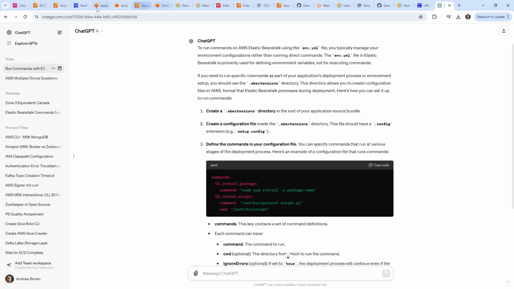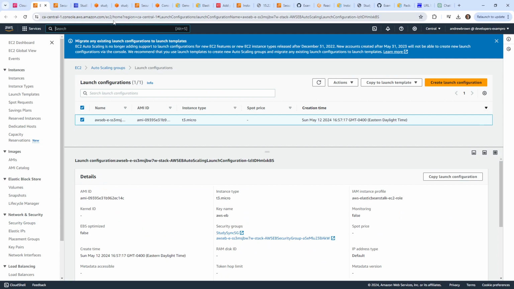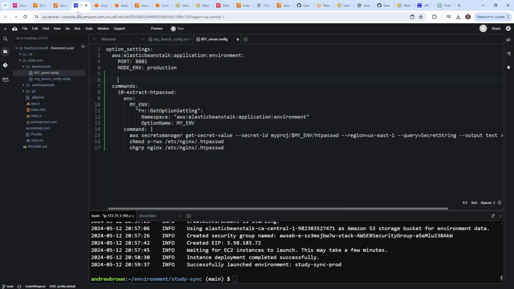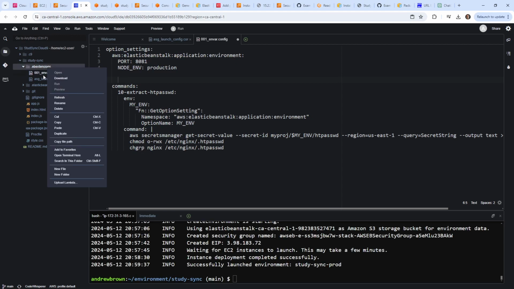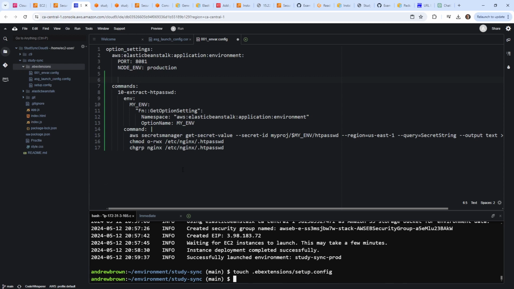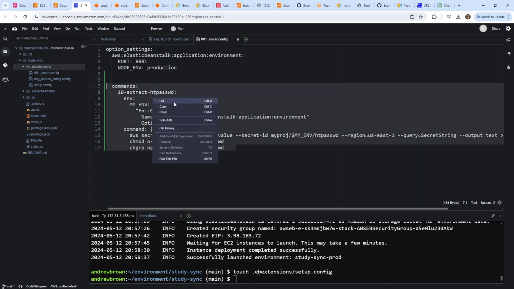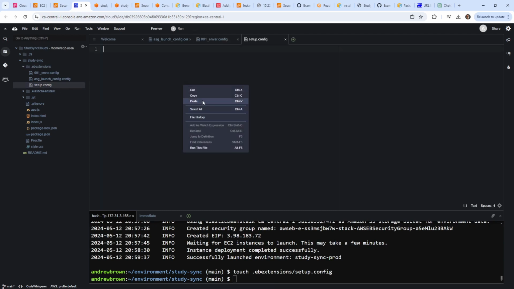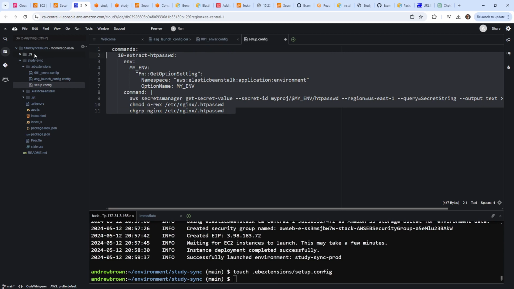So I'll go over to here, back to wherever it was, here. And we'll go, no, Cloud9. And we'll go into here, and I'll make a new file. Again, we'll say touch, and it'll be EB extensions setup.config. And apparently we just take this here like this, cut. And it's literally saying we just place it like this here. Really? We don't have to put anything in front of it?